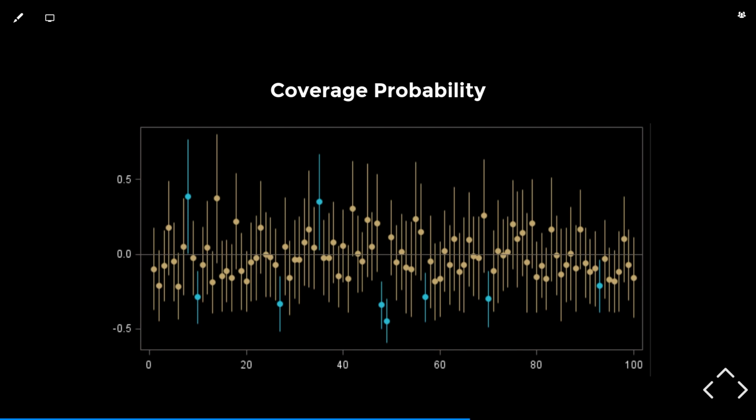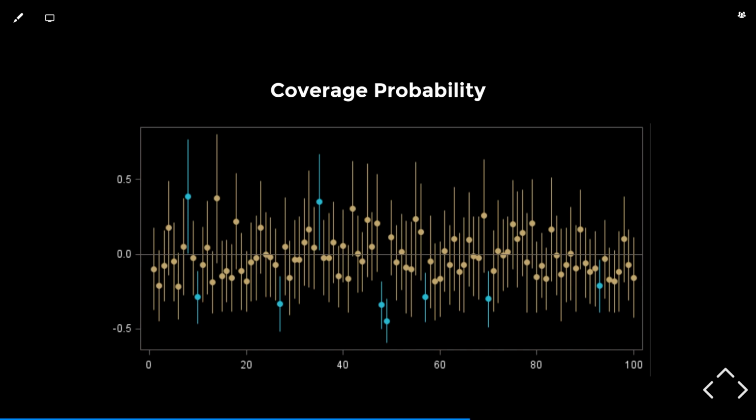So in this image, you can see there's a lot of data points on the screen, and the ones in yellow. The point itself you could think of as the prediction, and then the whiskers that you see above and below the point are the confidence interval. Basically all of these predictions are for the zero mean data, right? They're just all trying to predict zero effectively. So all the ones that are yellow essentially do include zero in the confidence interval, so they're all good. So they're correct. However, the blue points do not include the zero. So all of those confidence intervals are wrong. And say if you're correct 95% of the time, the coverage probability would be 95% or 0.95.